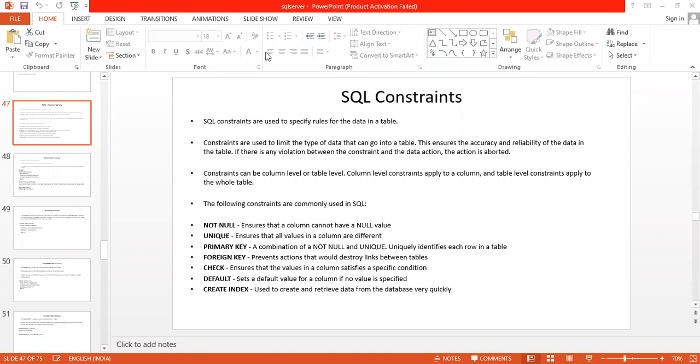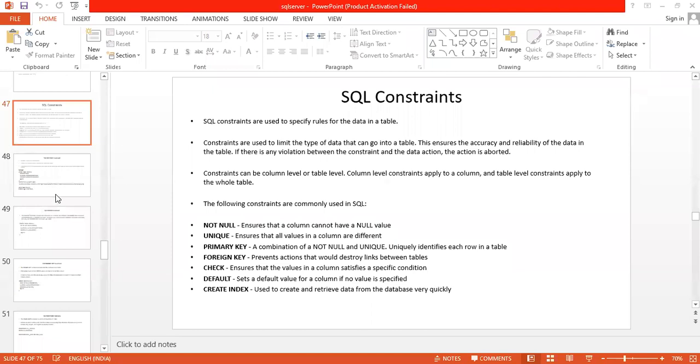So that is how we are using different types of constraints. You can see here the list of constraints: not null constraint, unique constraint, primary key. I think you are already aware of these keys. Not null constraint means nothing but it cannot have null values, a compulsory value. Then unique constraint, primary key constraint, foreign key constraint, and then check constraint, then default constraint, and create index. All these are the different types of constraints in SQL. So why do we need to follow the constraints? That is how we are having different types of constraints.